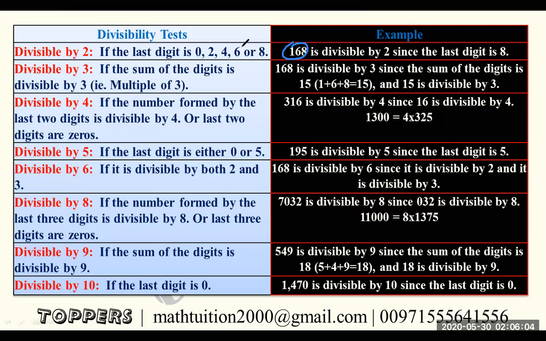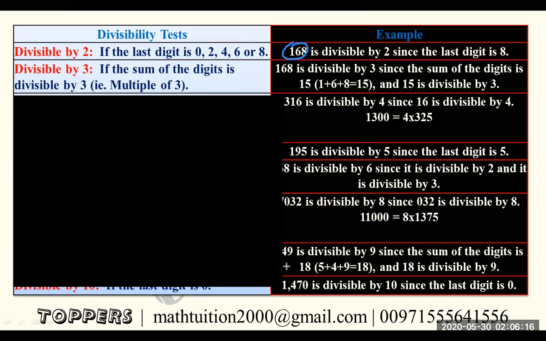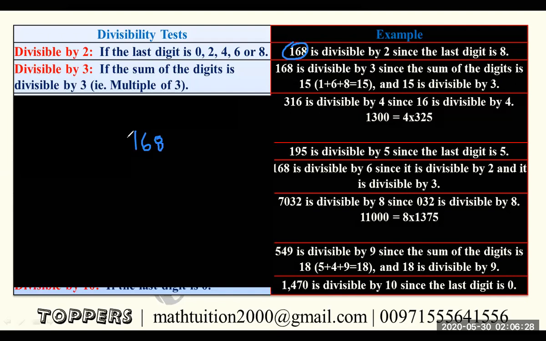If you want, you can check it. You want to check it? Okay. Let us try our long division method to find the answer. 168, we are dividing it by 3. 1, no, then you have to take 16. How many times? 5 times. 5 threes are 15. 16 minus 15, 1. Bring this 8 down, then we have 18. How many times does 3 go in 18? 6 times. 6 threes are 18. We got the remainder 0. So it is divisible by 3.